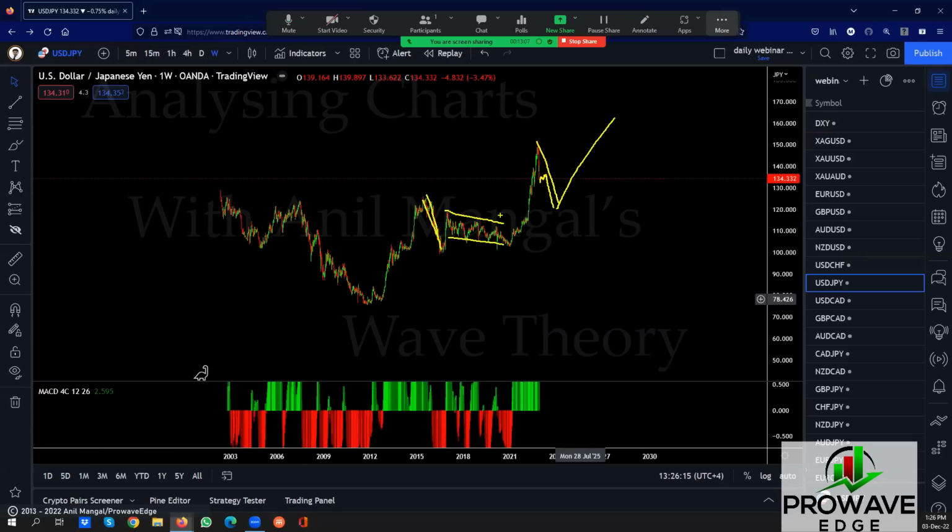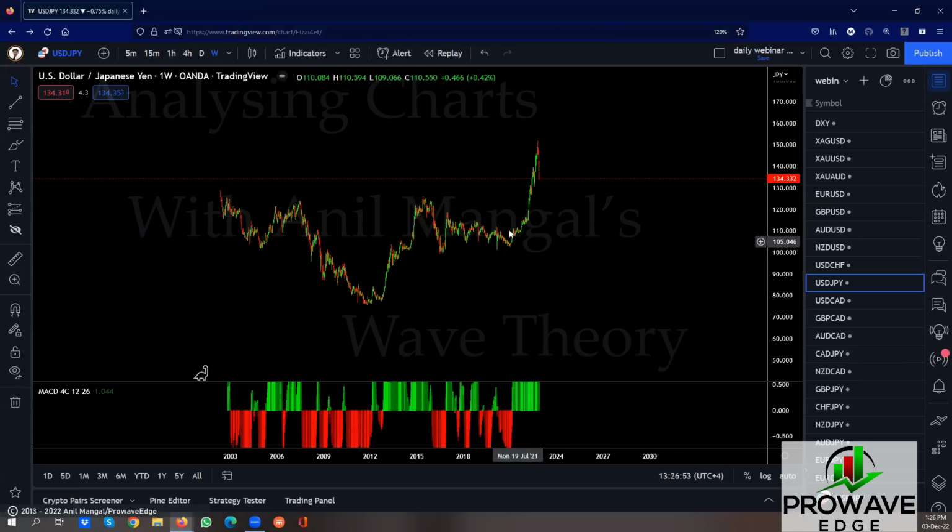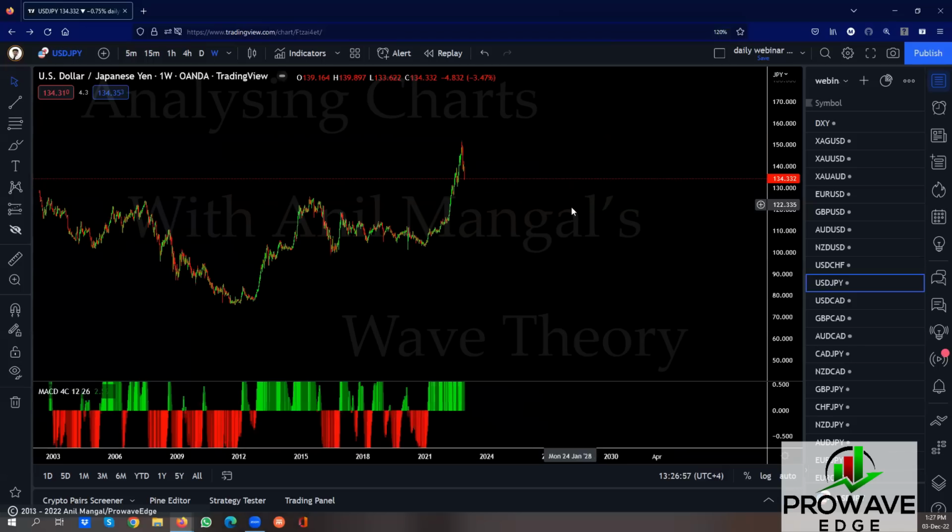Because again, I think this is the corrective structure. I don't think this belongs to this piece, which means I don't think we have a contracting flat somewhere in there. Now, this is a pretty huge move. It looks similar to this one, right? And if that is right, then this could literally come and retest the low. But I'm not expecting that to happen, at least not as yet. That doesn't mean if it happens, we wouldn't be trading it. Just like when we were trading this up, we didn't expect it to go that high. But that doesn't mean we stop trading it. That just means we're more cautious in every trade we take.